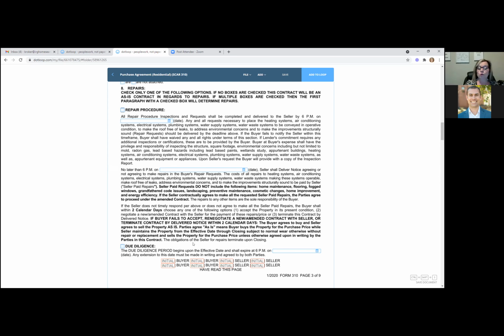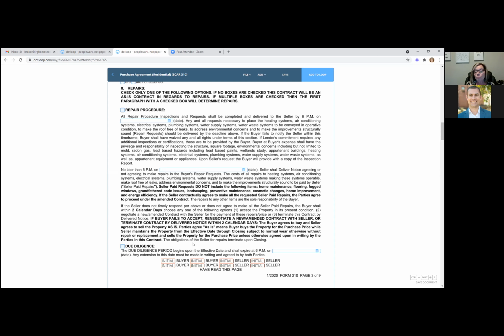By the way, make sure that you do a final walkthrough before you go to closing to cover your rear end and to save any future problems like this. When you do your final walkthrough, try not to do that days before closing. Try to do that as close to closing as possible, because I really like to make sure that I am the last one in that house before closing to make sure that they didn't take something they weren't supposed to take, or that there wasn't any damage done and move out.